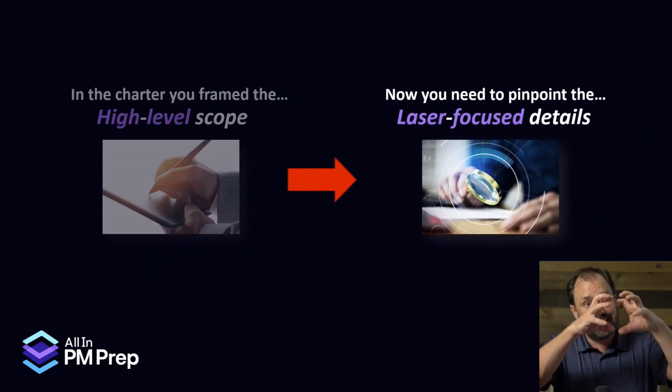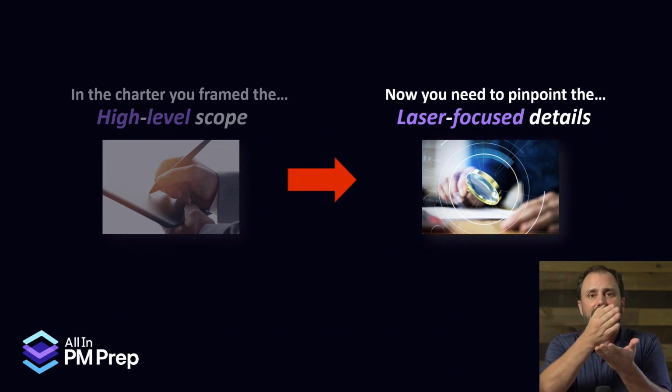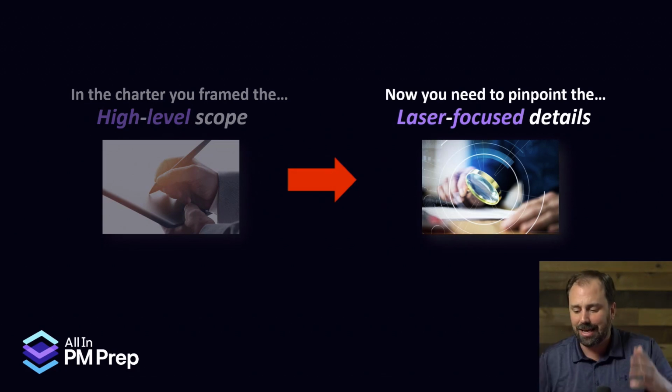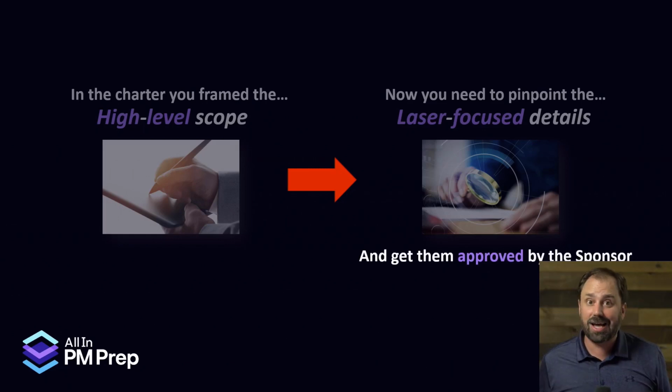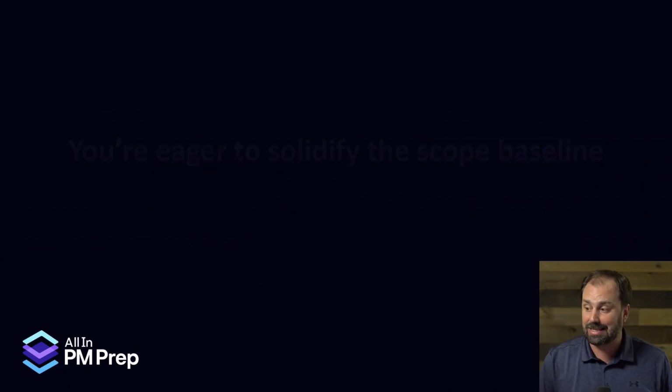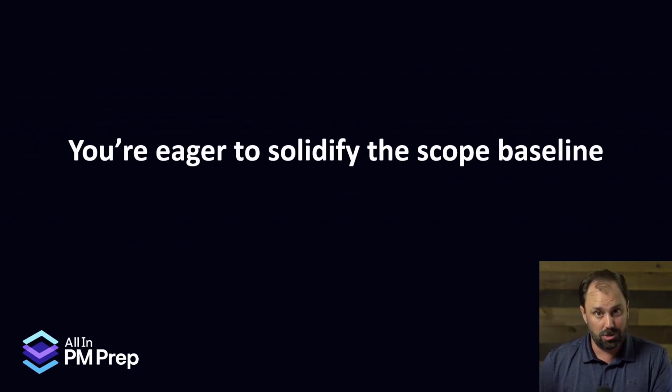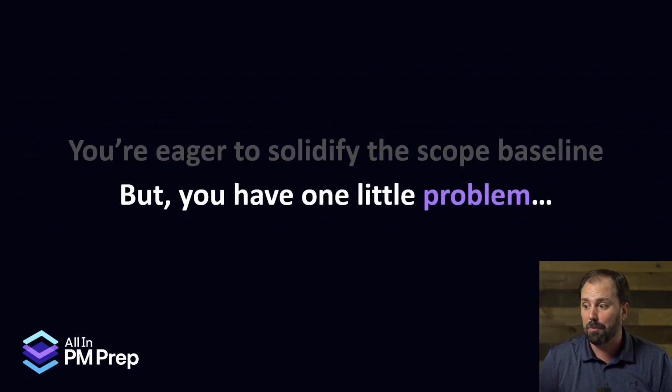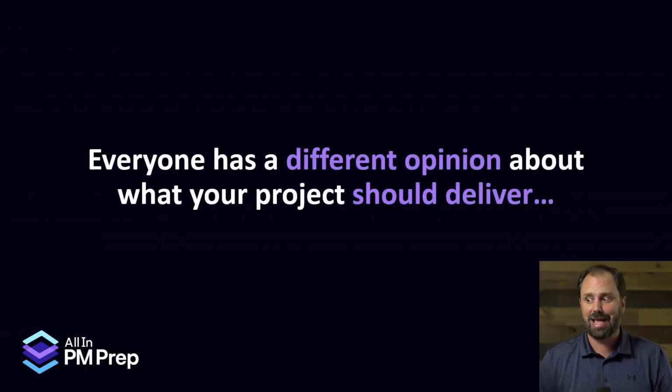Now you know you've got to take that and figure out how to get the laser-focused details that will deliver what the big boss wants, okay? And you've got to get them approved by the big boss before you get the team running. That's the game we're playing. Now, I know you and the team are eager to get going, to prove yourself, to solidify this scope baseline, but you've got a little problem. Let's talk it through. You might not know it yet.